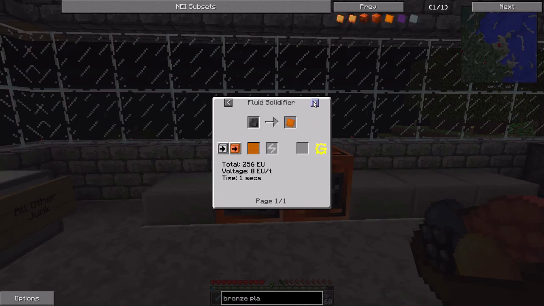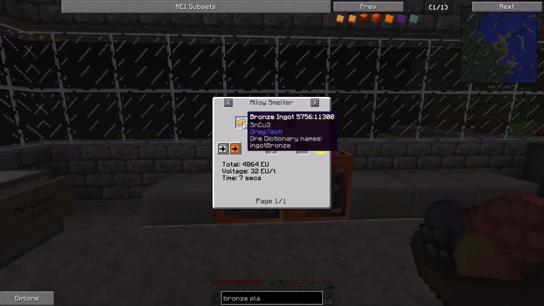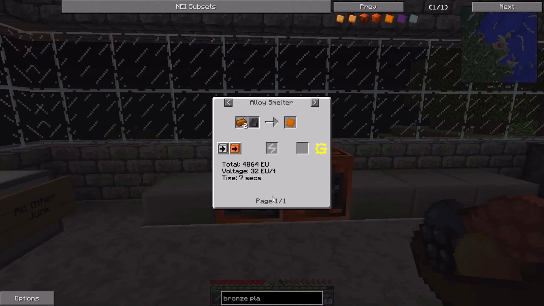Yeah, we got these machines which we can't make, at least not at this time. Alloy smelter. We're going to get an alloy smelter eventually. Don't know if it works for the steam one or not, but that's still the same thing anyway. 2 into a mold plate. No, it doesn't want it. Yeah, hammer. 2 into 1.